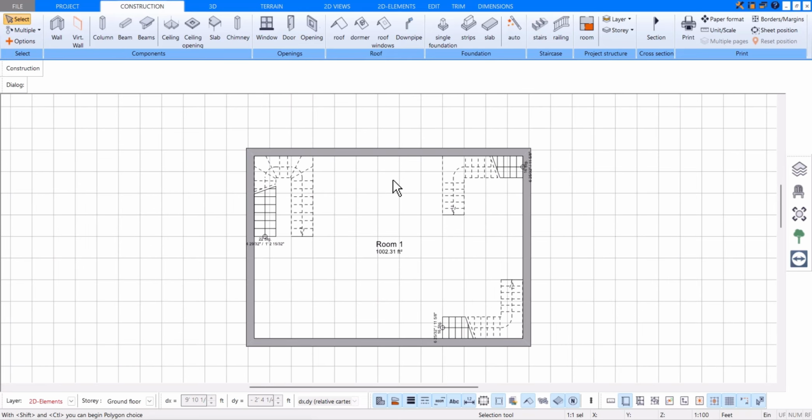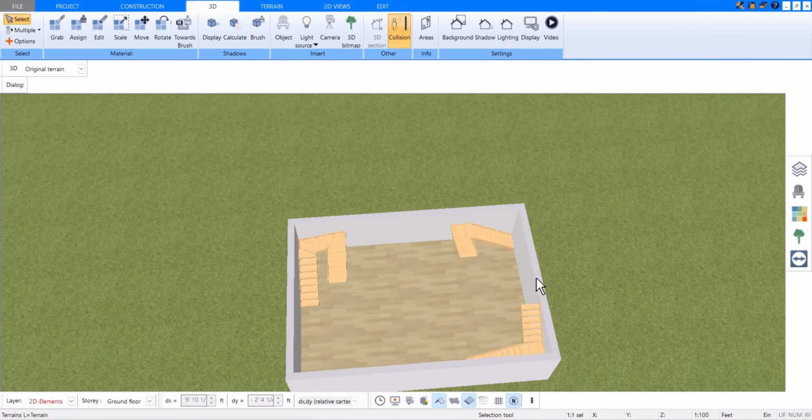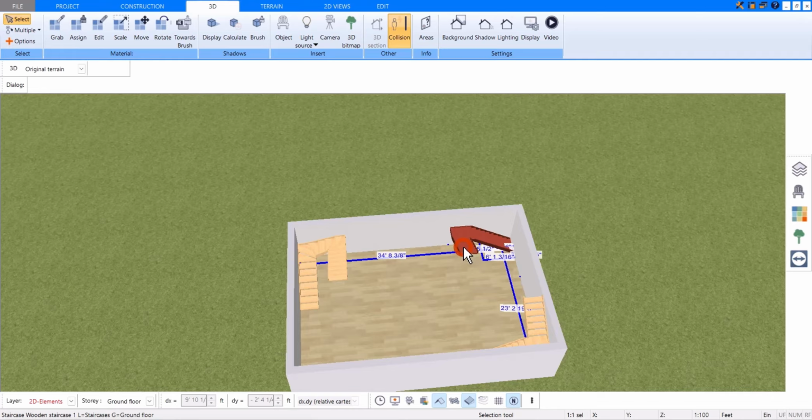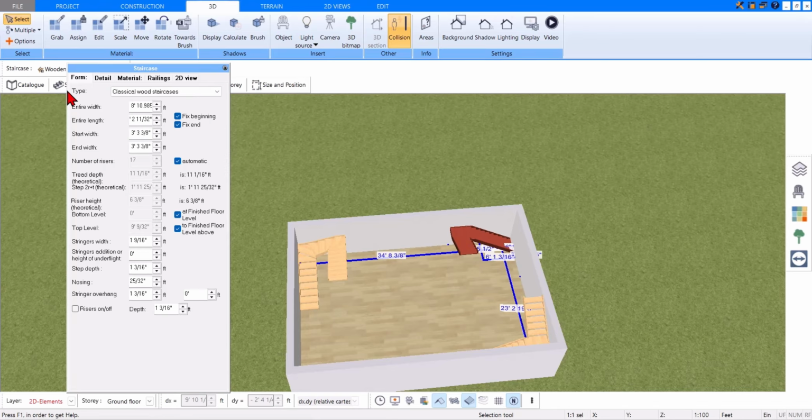If I want to adjust the staircase more precisely, I switch to the 3D mode for inspection. There, I click on the staircase and go to Staircase in the upper left corner. The stair settings are now opening. Here, for example, I can disable the automatic stair function. Furthermore, I can configure it so that the beginning and end points are not fixed. Then, I can manually adjust the rise and tread width, and the staircase will automatically adapt accordingly.